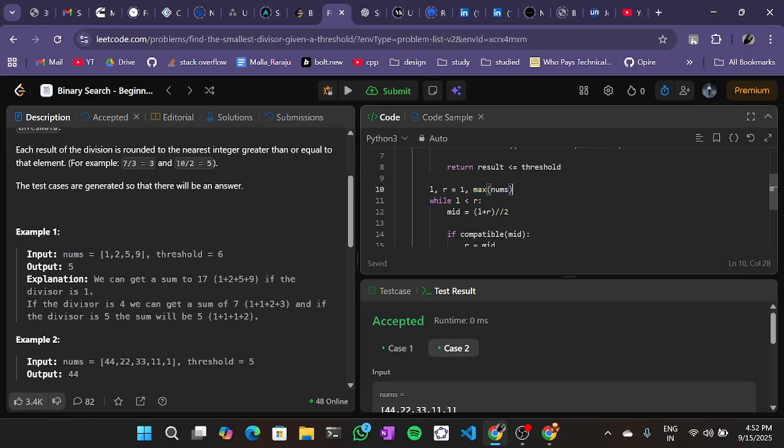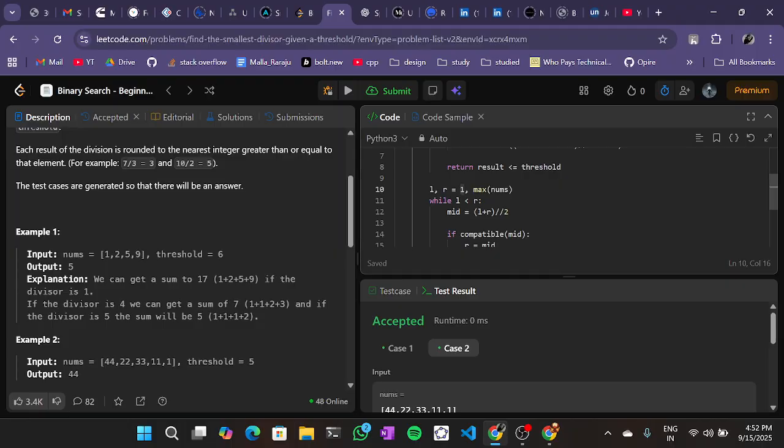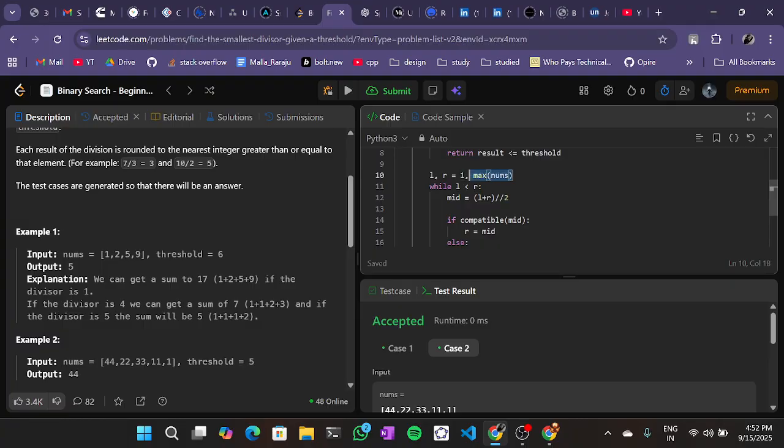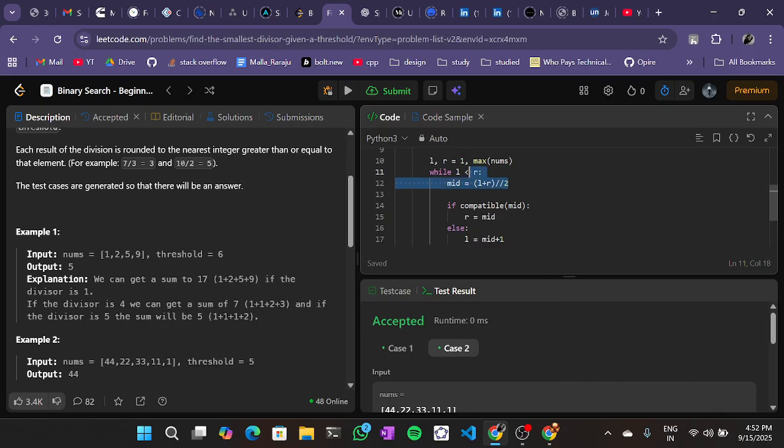So we have to narrow down as much as possible. So we took the max of nums, and L is 1, and we binary search between the minimum and the maximum possible values.